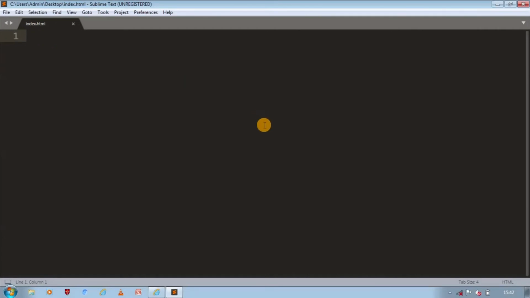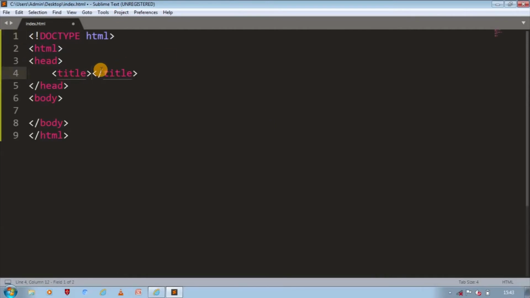Okay, so I will write first the less than symbol and then html. If I press tab, then you can see this is Emmet. Okay, and this will automatically write our basic syntax. Okay, you can see first is the html, and here doctype html. This shows that it is HTML5. Okay, now then comes the head part.